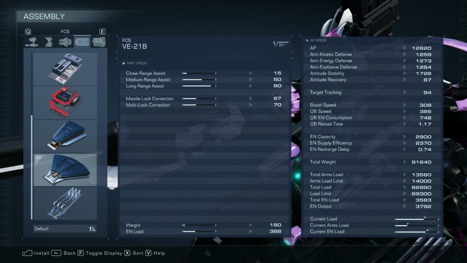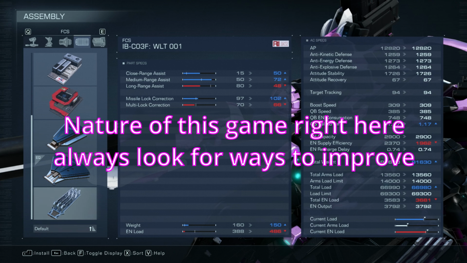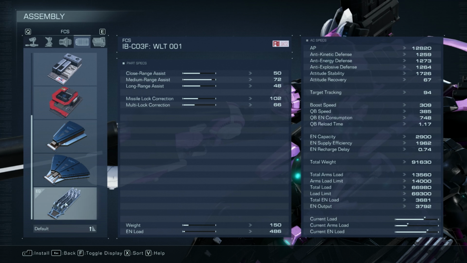I could improve this with another FCS. Honestly, I could probably improve it with this FCS right here. I just unlocked it. I didn't even really think about using this one. So let me consider this for a second. Yes, it actually has better stats for the stats that I generally use this AC for: close, medium, and missiles. So I guess I will.